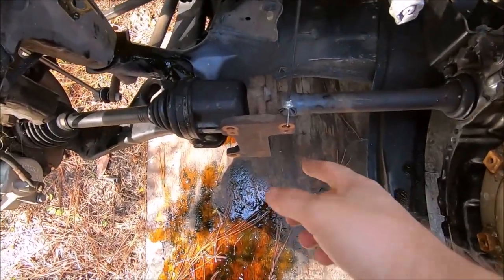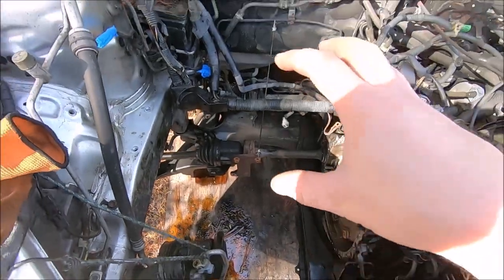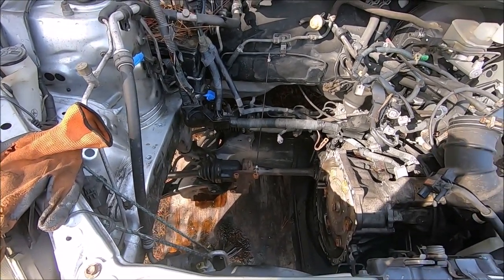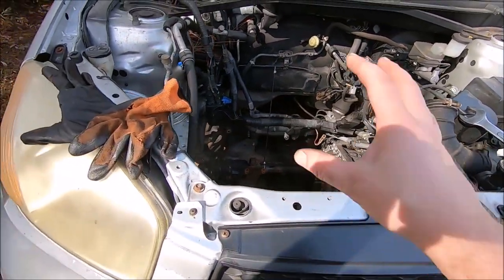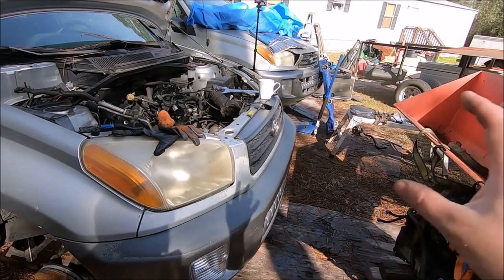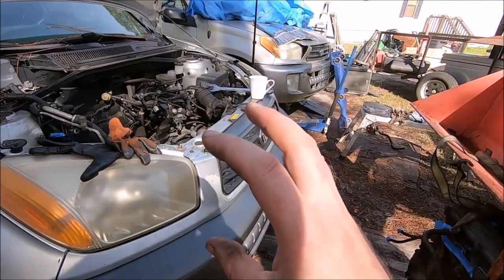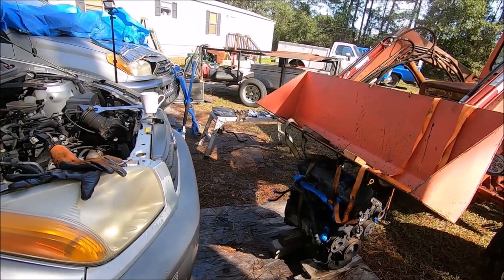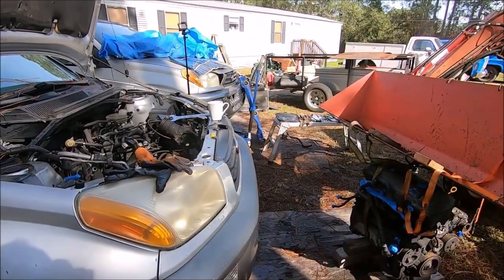I just have this lightly secured in the position that it bolts onto up to here. I think we're ready to ease the engine down in here. It's going to be a slow and delicate process because there's just me. Ordinarily, I'd like to have a spotter or somebody to help guide the engine, but I think it's going to be me running back and forth like a chicken while I lower and look and guide and lower and look. So I'll go put you guys back there and you can just watch and enjoy me running around like a chicken with my head cut off, and I'll slot this thing down in there. So let's get to it.